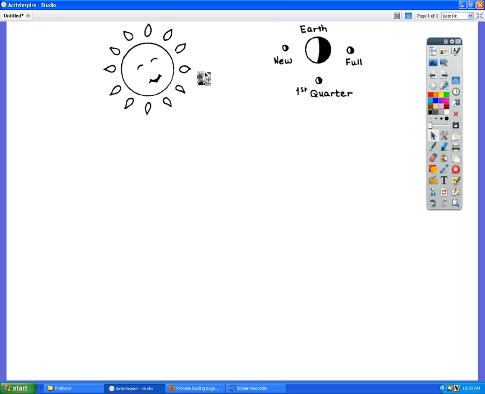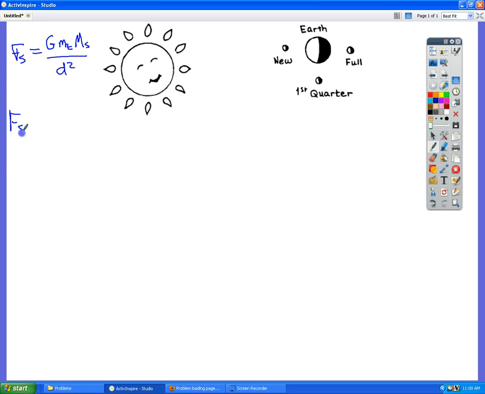The first thing we need to do is find out what is the force of the sun on the earth. We know the force of the sun on the earth is going to be equal to big G times little m, which would be the mass of the earth, times big M, and we'll call that the mass of the sun. And we'll divide it by the distance between the two squared.